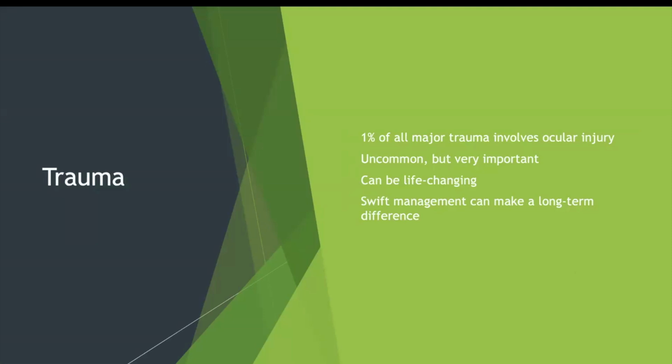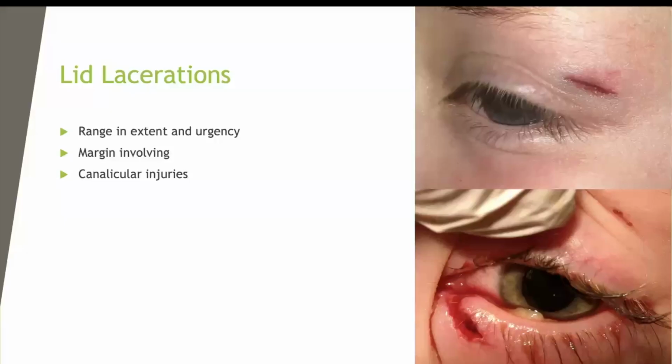So it's always worth reminding yourself what you do in patients that come in with these sorts of injuries. We're not going to talk about globe injuries today. I'm saving that for a separate session. But today we're going to specifically focus on lid lacerations and orbital fractures. So starting with lid lacerations, these can really range in terms of the extent of the injury and the urgency with which you need to manage them.